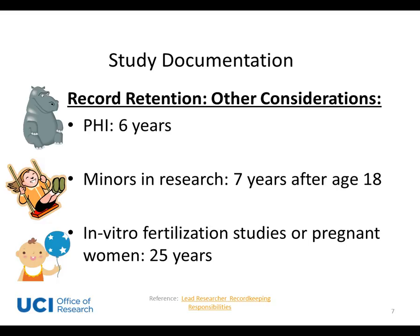I guess that's confusing because I'm assuming the reason you're supposed to hold on to the records for minors for 25 years is because you want to know if there's some sort of late side effect that they're developing. And we're going to have no way of knowing. It could be that, or you want to just validate your results, or somebody wants to look at your source documentation. But doing that doesn't necessarily mean you have to have identifiers, names, addresses, contact information, things like that. Okay.